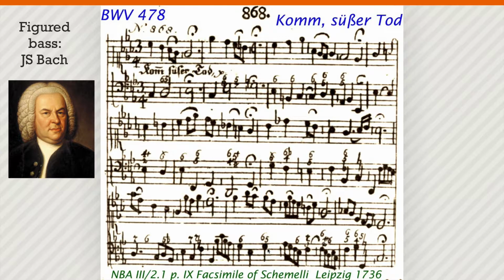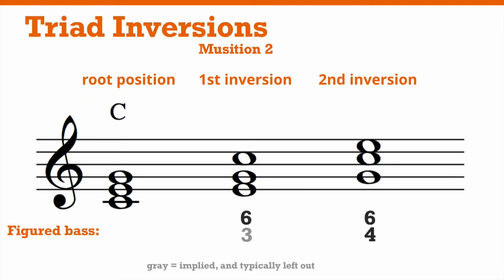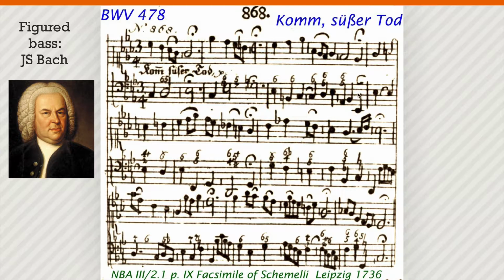Here's another first inversion chord. I'm not going to worry about what it is since we're not sure about the clefs. Back at triads, this is just a first inversion triad, if you recall. A 6, the third is often left out. That's just a first inversion triad. So there's that.